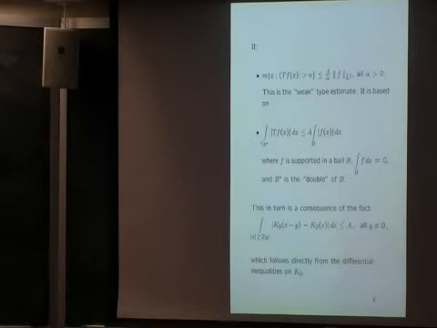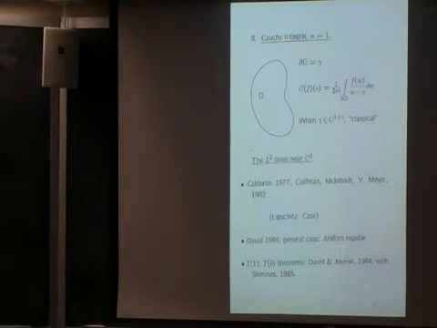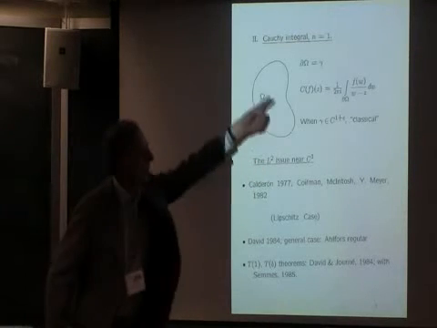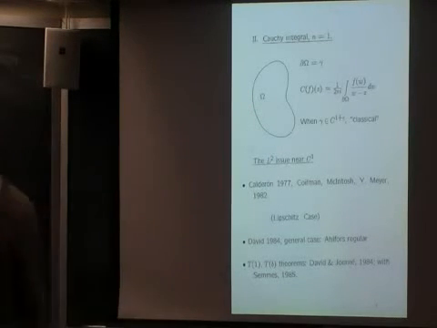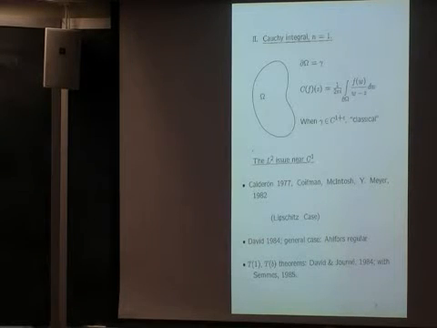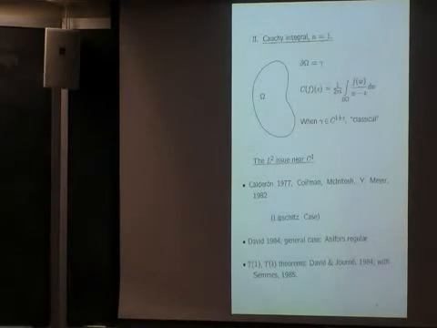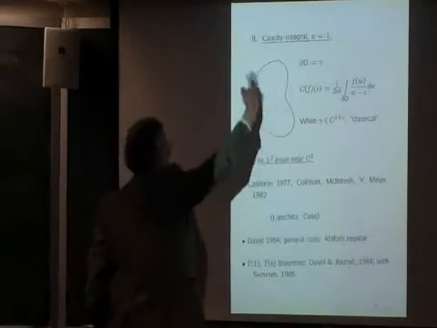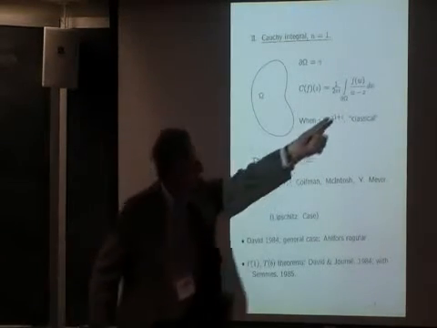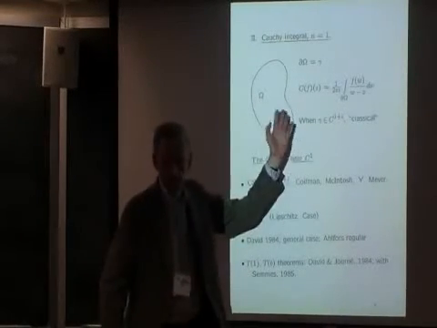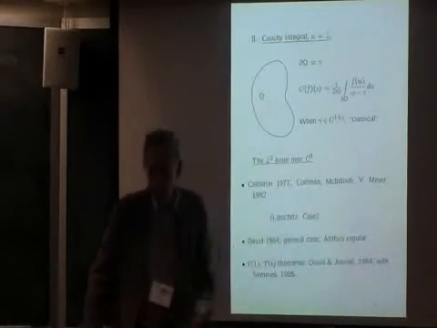So now let's go on to the Cauchy integral in one variable. So here is the Cauchy integral, and we're integrating over a curve. Now, the question is, first of all, if the curve is smooth, we are back essentially to the theory that was just described. For example, if the curve is the circle, and you write down this Cauchy integral for an arbitrary function on the boundary of the circle, you get, of course, automatically a holomorphic function in the interior of the disk.